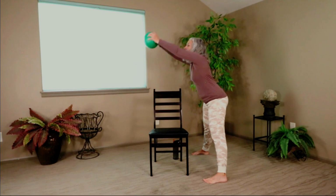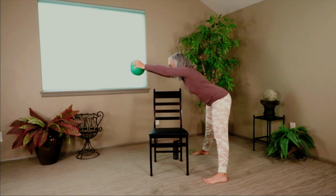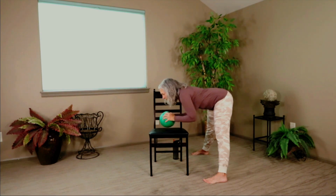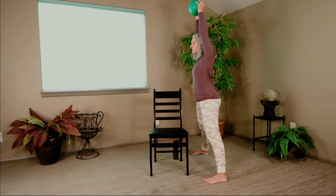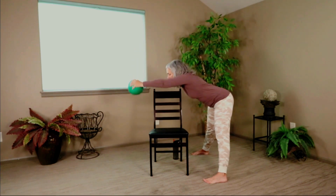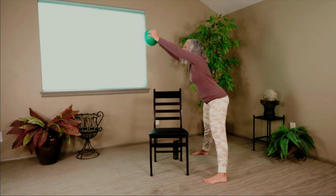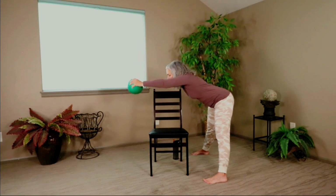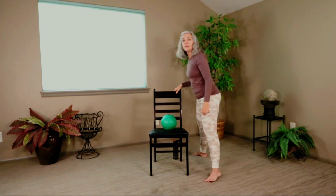And up we go. Inhale here. Exhale, extend that ball out and place it back on the chair. Inhale here. Exhale, out we go and up. Inhale here. Out we go and back down. Last time. Inhale. Exhale, out and up. Inhale here. Exhale, down and on the ball in the chair and heel toe in. Okay?